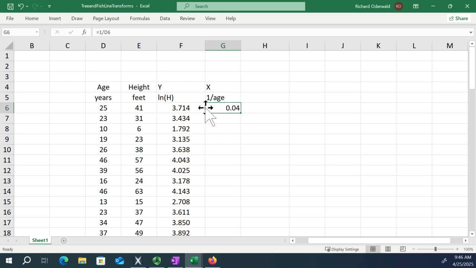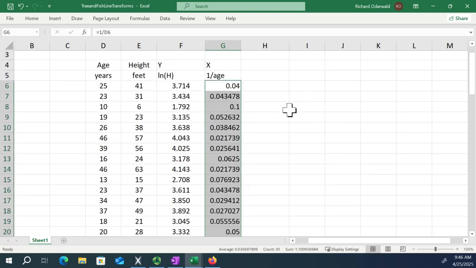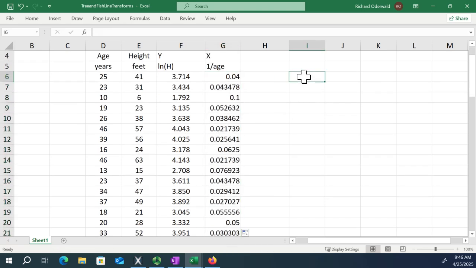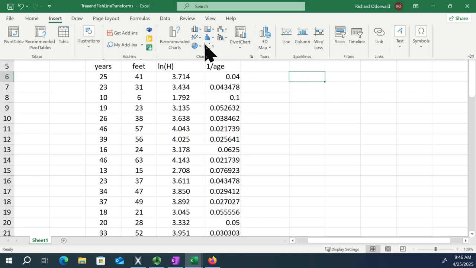So now, instead of using age, I'm using 1 over age. Copy that down. And I'm going to make a scatter plot now with y and x. But y is the log of height, x is 1 over age. Insert chart.